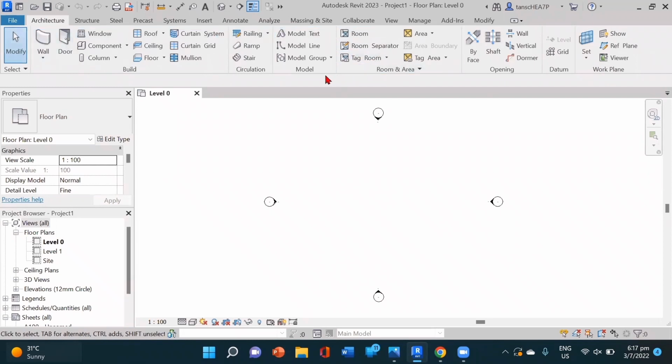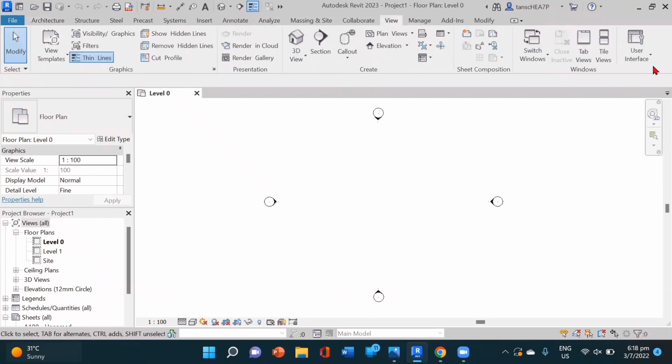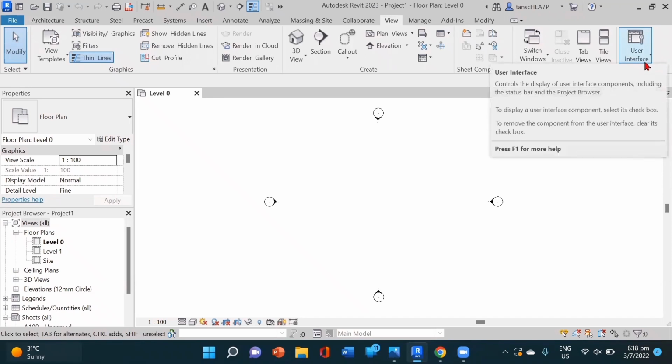We have our ribbon in which we have all the drawing tools. Other than this, what we need is the properties panel and the project browser panel. If you don't have these, click on your View tab from the menu bar. On the right-hand side corner, we have User Interface.